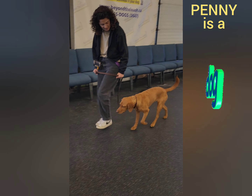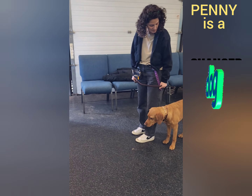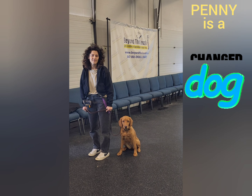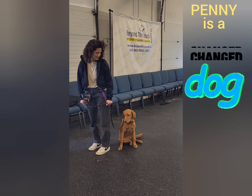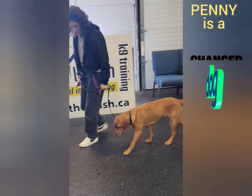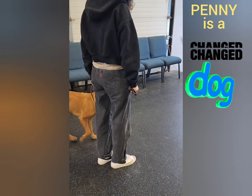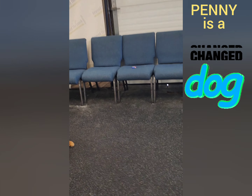Forward. Halt. Sit. Praise. Forward. Halt. Sit. Praise. So you see what I mean about the three seconds? This is actually good for you that we're here. She was outside spinning like a top — that was six days ago. We're going to get so much better as the weeks go. We're going to teach her so many things. Forward. Left about turn. Use that left leg — we just learned this today. Remember, we're on a sidewalk. Beautiful — look at that leash. Halt. Sit. I've got to fix one thing: you're saying sit and you're still walking. It's sit and stop.